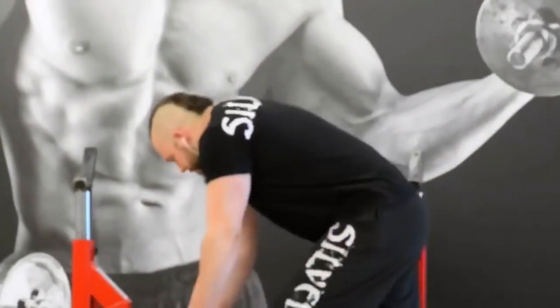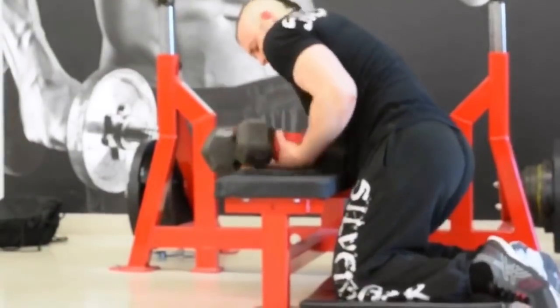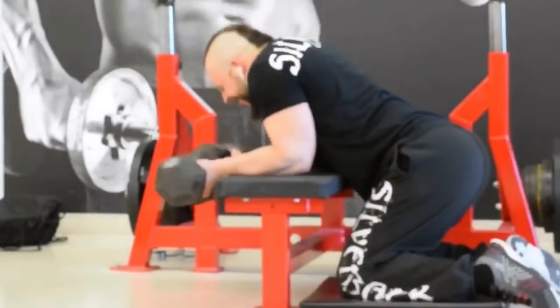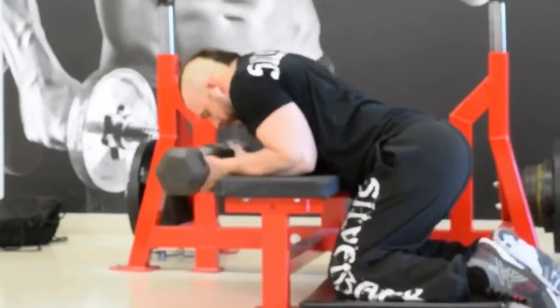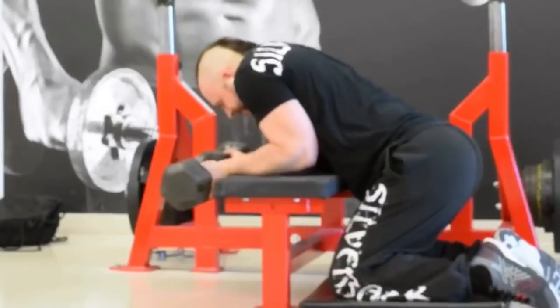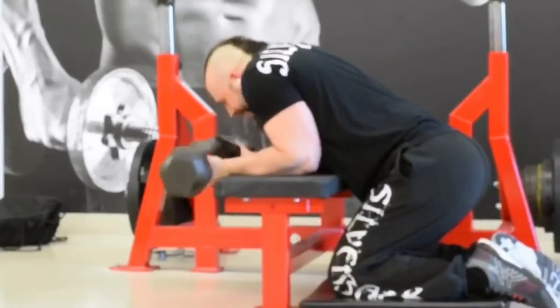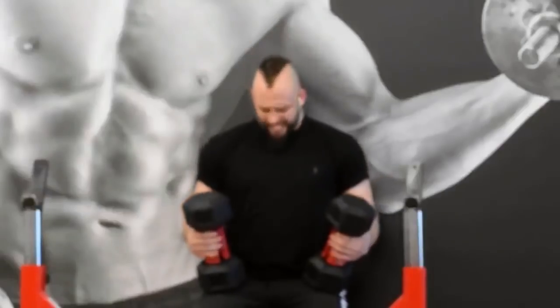And you know I like to superset all my forearm work. So I'll do some kind of hammer curl or reverse curl, and I'll always superset it with some kind of wrist curl to get more done in less time. It's good for work capacity, and it's just good if you really want to train in more of a rushed fashion. I don't want to be in the gym all day, so that's why I like the superset.